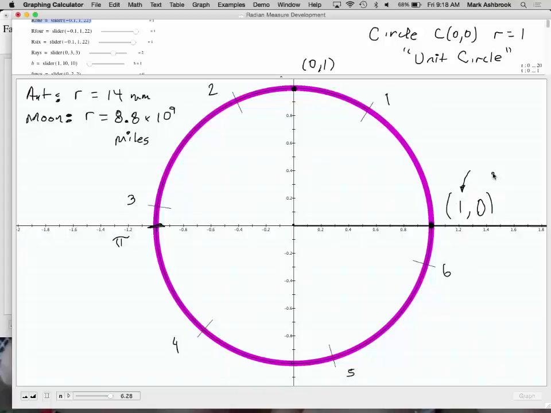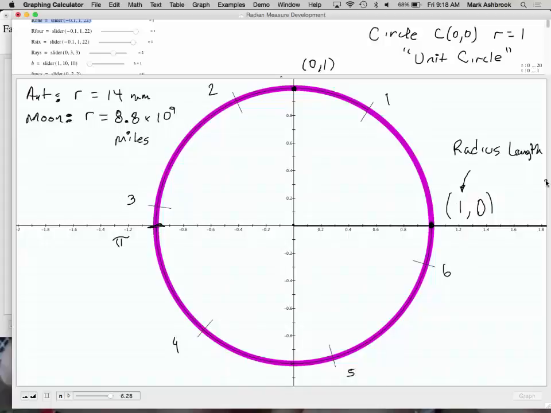Right. So it'd be like 1 radius of 14 millimeters, right? So this would be like 1 radius length. And if it's 1 radius length and it's the ant, then what is the radius length in millimeters? 14. So that 1 is measuring how many radius lengths, right? So we're 1 radius length to the right. And so if we're talking about the ant, then we know we're 14 millimeters to the right.